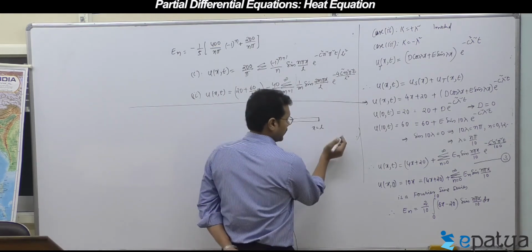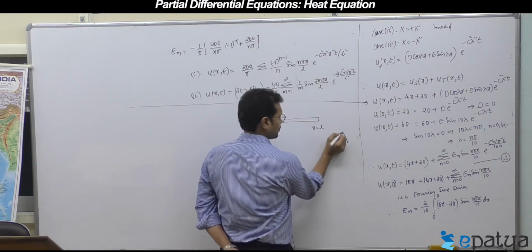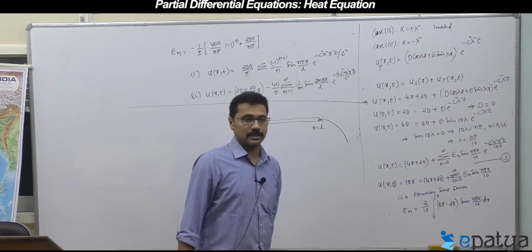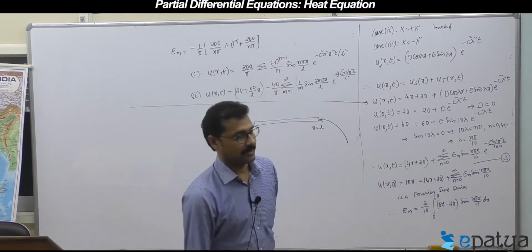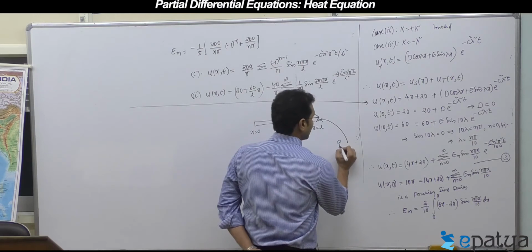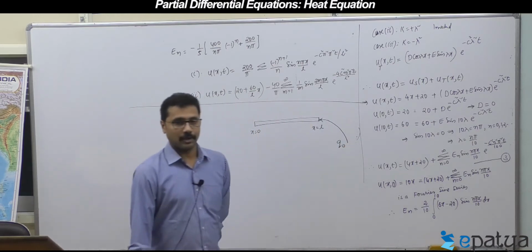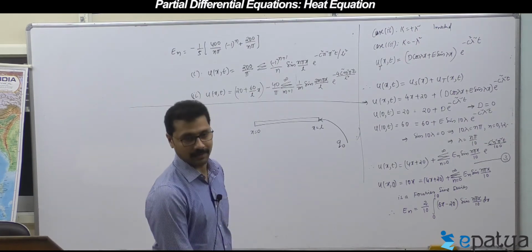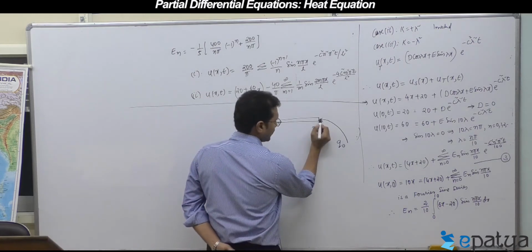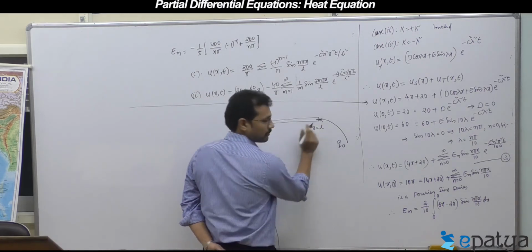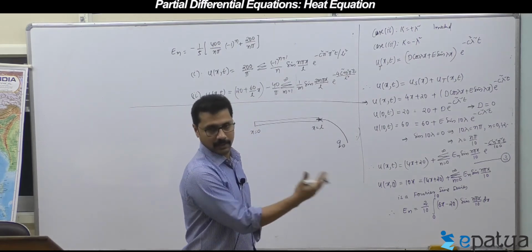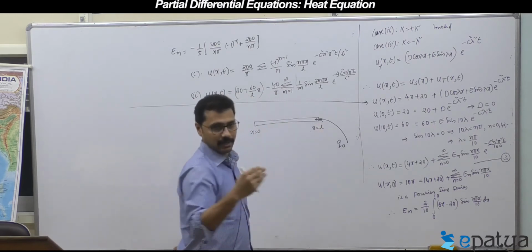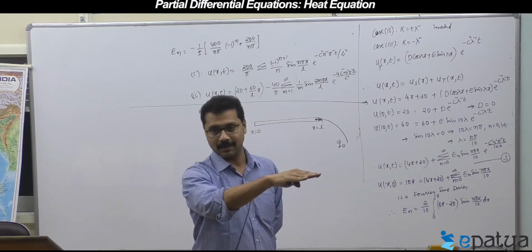Suppose I give some heat source that is always supplied through heat flux, which will always be a constant heat flux Q naught. A constant heat flux Q naught is maintained at the end x equal to L. It means that there is some exchange of heat between the body and the external body, along x direction. It's along x direction only that I am supplying heat flux.